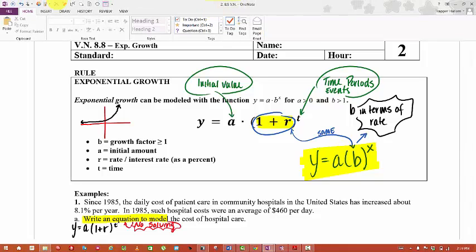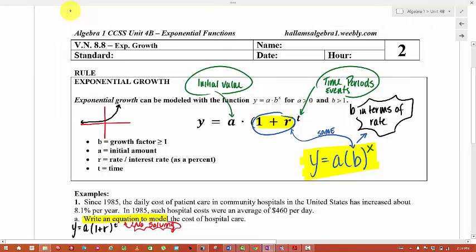But a lot of times, things aren't always doubling or tripling. A lot of times, they'll come as a rate. And you can see over here that there's a rate here. I just covered up the r, but that means r. So this rate then is in terms of interest, interest paid, percents. Growth will come in those terms where it's not something simple like doubling, which is 200%, or tripling, which is 300%. A lot of times it'll come in terms of a rate.